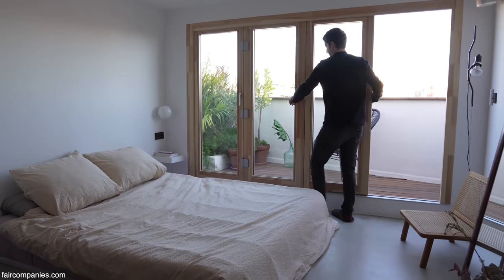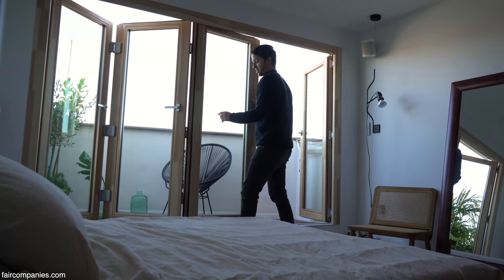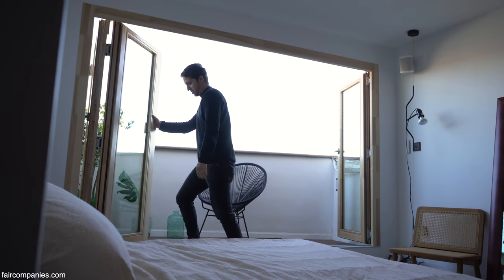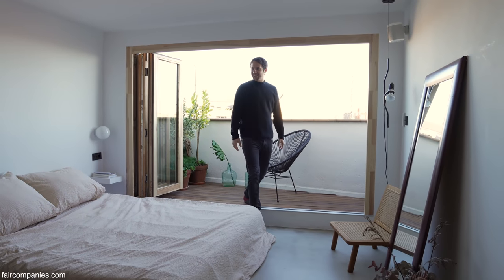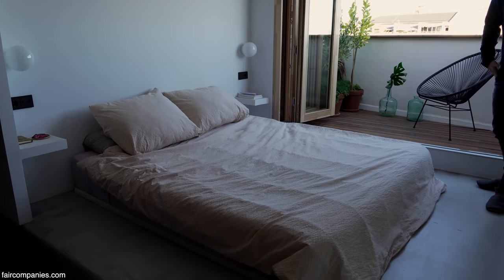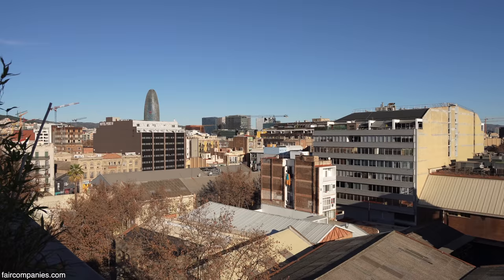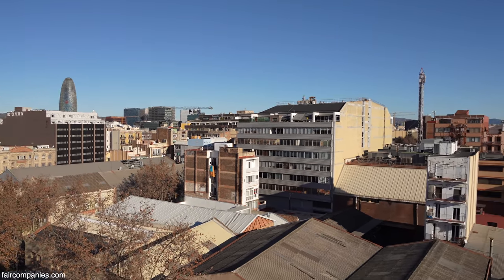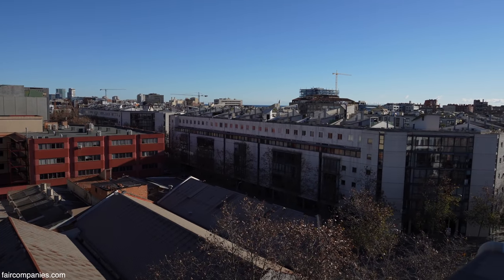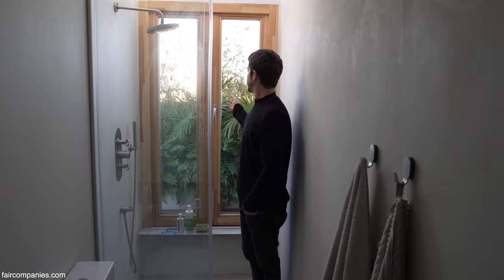Using the space at different levels gives you other views. The idea was to have openings on both sides so you can open everything and have all the space connected. This side we open less because it's the bedroom, but it's nice — you can sleep and be outside more for the summer days. Out here you have a bit of the Poblenou warehouse area and even the sea.